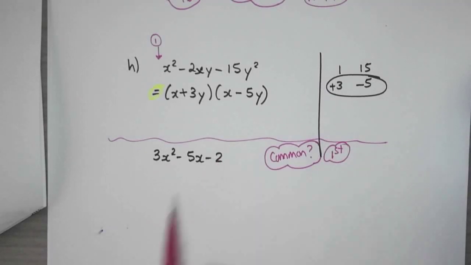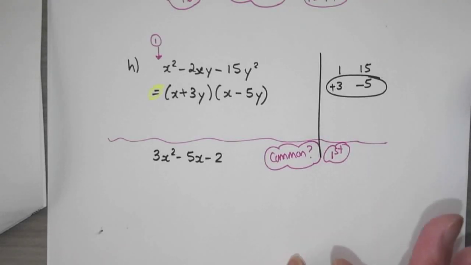No. Right? So I can't get rid of the 3. I can't get rid of any of the numbers to make them smaller. So then you go on to the next one. But always your first step should be common, whether it's variables or numbers, whichever. So you take your first step, look at it, no.